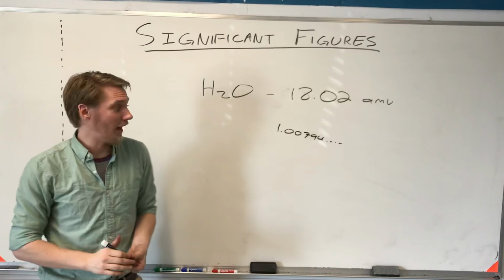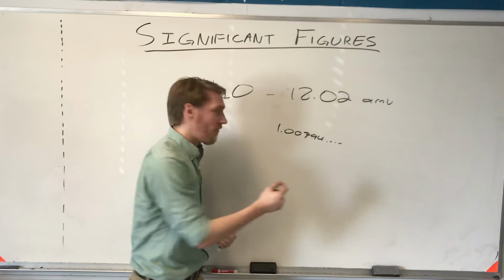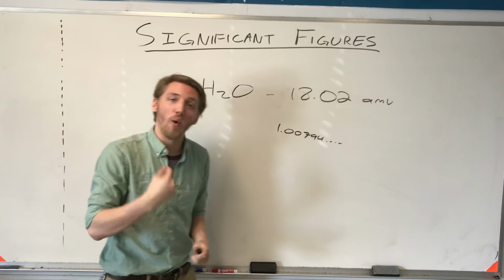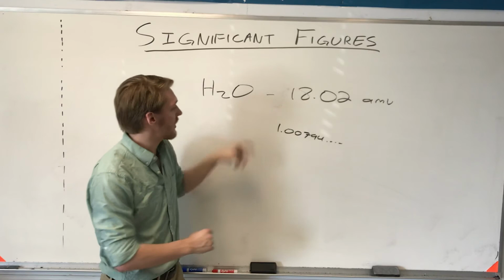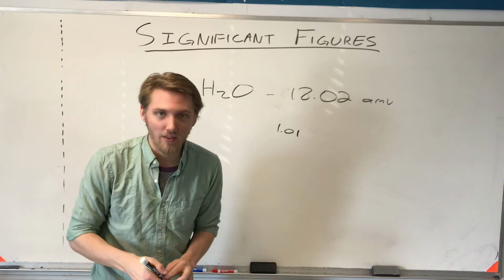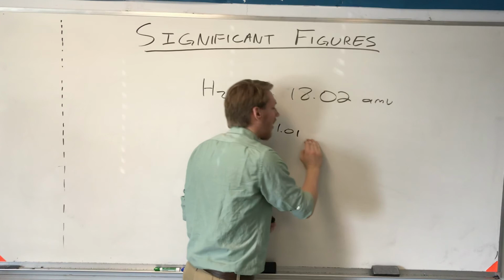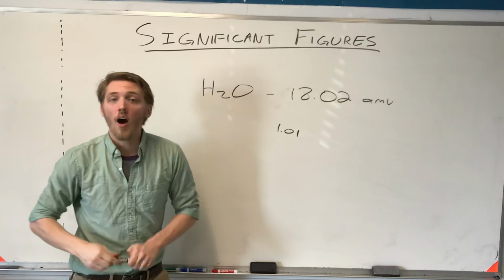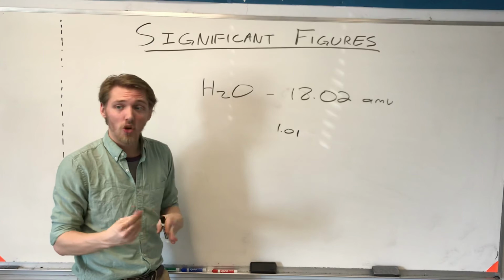We know the mass of hydrogen to a very accurate degree of measurement. We know a lot of those digits very well. But those aren't always useful for us. So when we round and we say that the mass of hydrogen is 1.01, we're making a statement about the significance of my measurement. We're saying that when I'm doing these measurements, I don't know the masses all to that exact accuracy, but really all I know are these digits here. And that's kind of just talking about numbers that have a meaning. And it's not as important to know what they mean, but it is important to know what you can do with them.